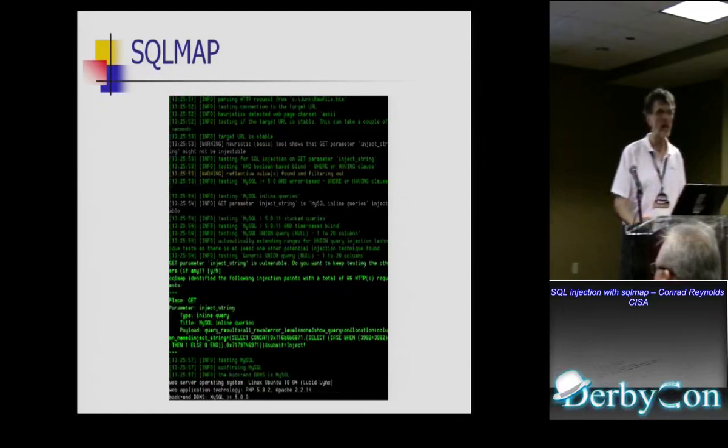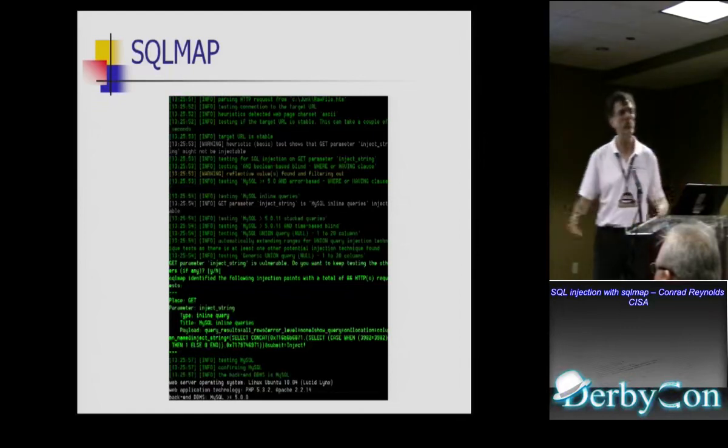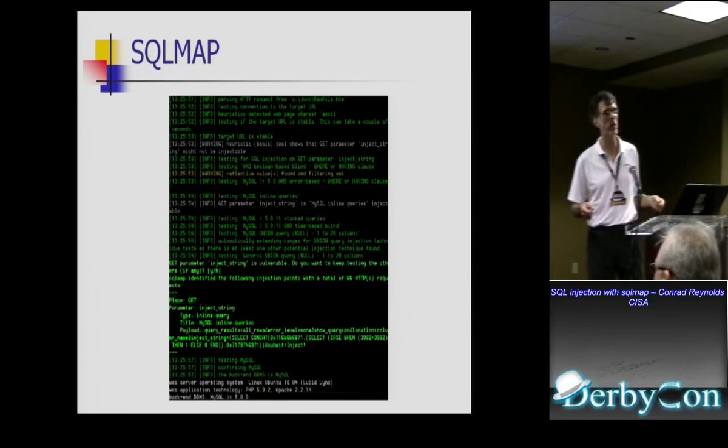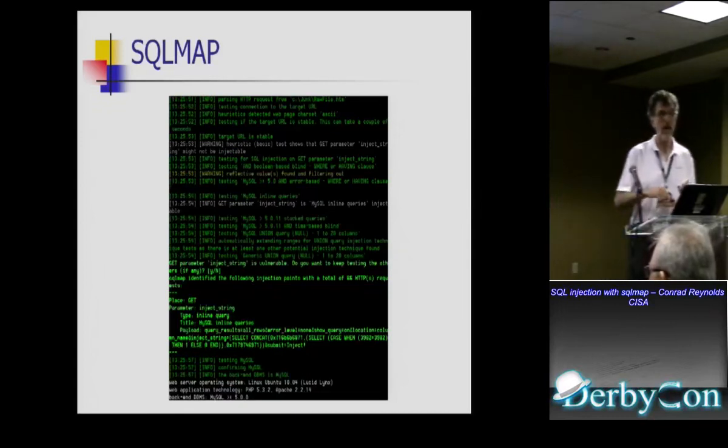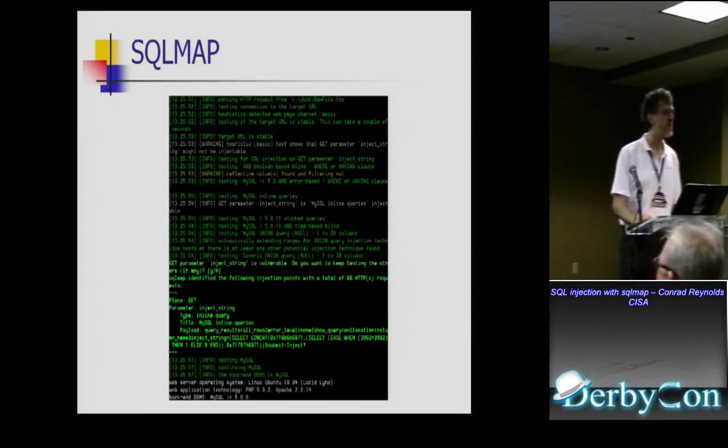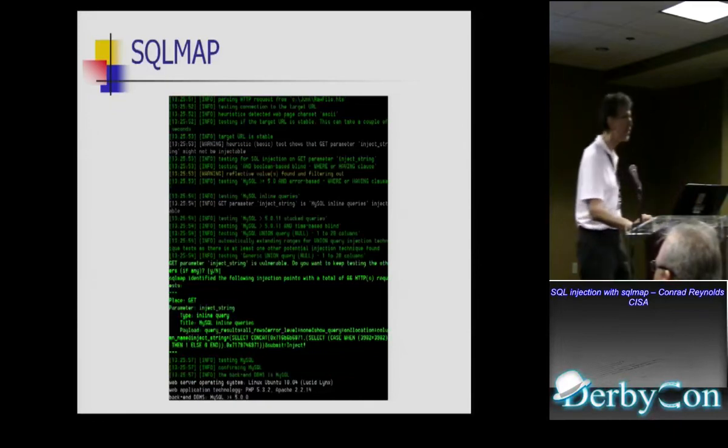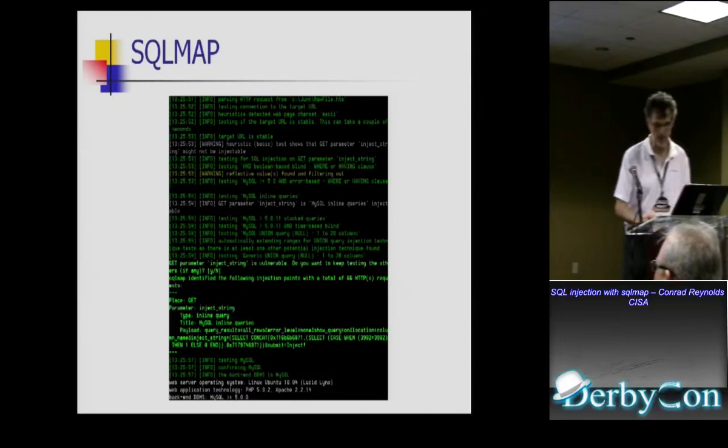I'm going to briefly talk about some of the extra options and advanced things you can do with Sqlmap, but we won't have time to get into that other than to just give you a taste and let you know that they are there. It's a very complex program, but it's also very simple to use. And then at the very end, we'll very briefly talk about how to mitigate against SQL injections, but since most of the people at this conference are just trying to do it rather than stop it, we won't spend too much time on that.